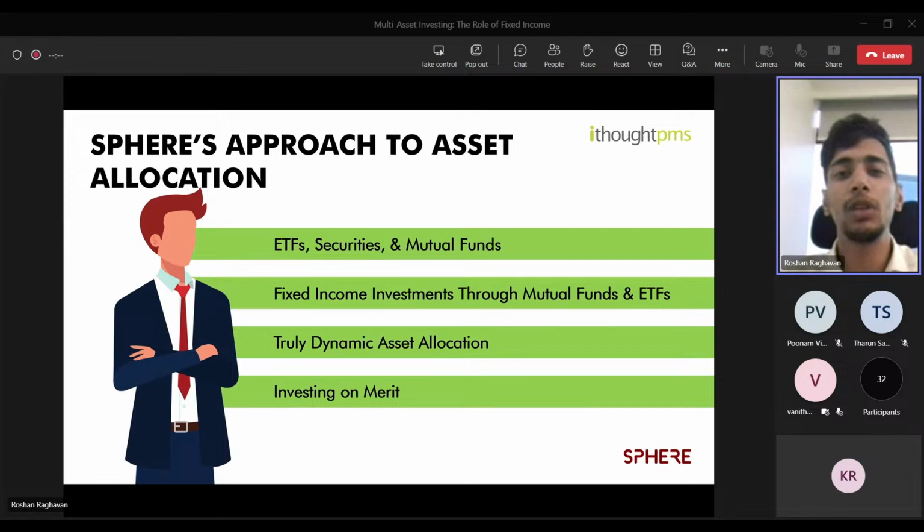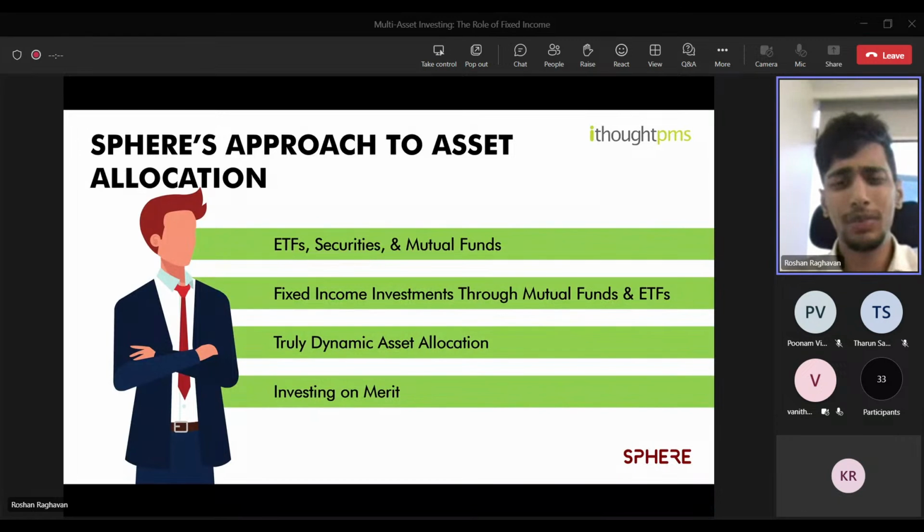Or if we want to take a portfolio approach to a sector, but the ETF does not look that attractive, maybe in terms of weight, then we can pick an actively managed fund, and we can use that instead as a proxy for the sector, right? And your fixed income investments are done through mutual funds and ETFs as well. So why the basket approach to fixed income? This would enable us to diversify exposure to each security through the fund and take calls on duration as well. And again, this would enable us to leverage our expertise in fixed income advisory.